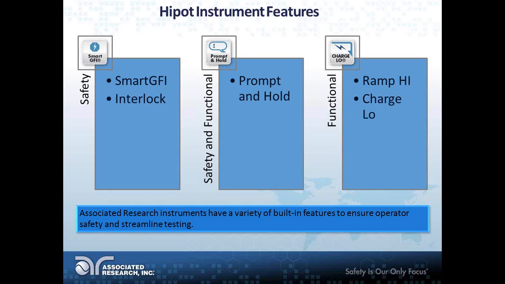But the next thing we want to talk about is other safety and functional features such as prompt and hold, and some other features like ramp high and charge low. One thing to note here is that all Associated Research instruments have a variety of built-in features to ensure operator safety and streamline testing.